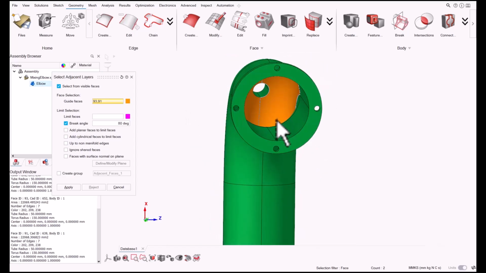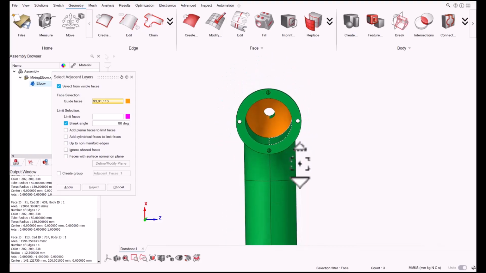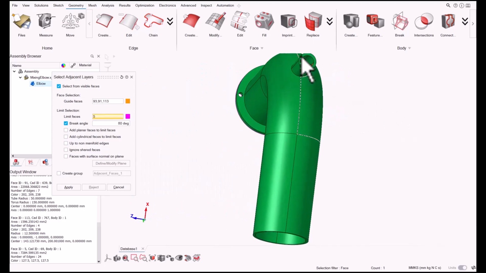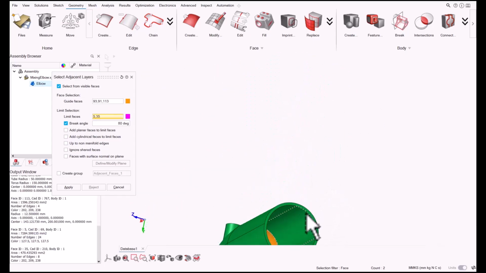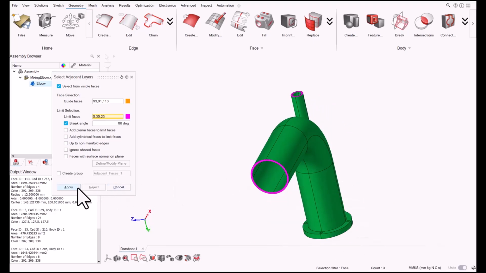The guide face, I will select, just choose any of the internal faces as a guide face. The limit face, I will select the outlet, the inlet, 2 inlets. Click apply.